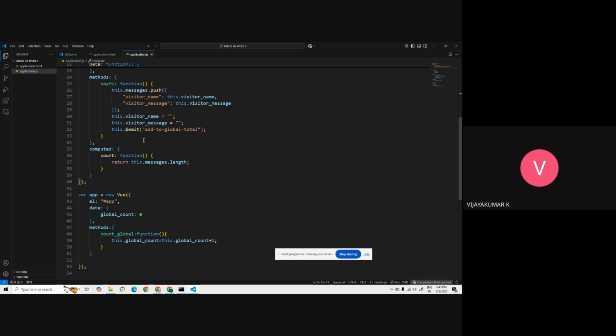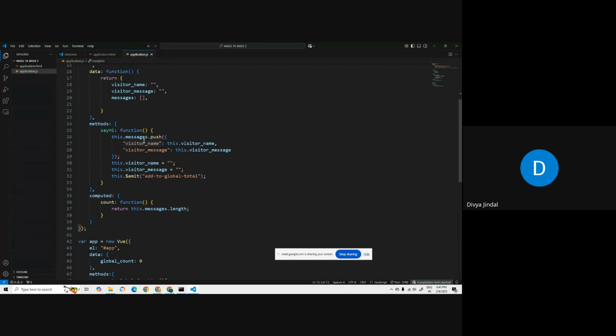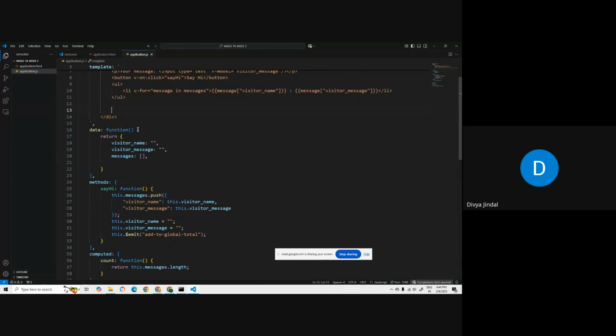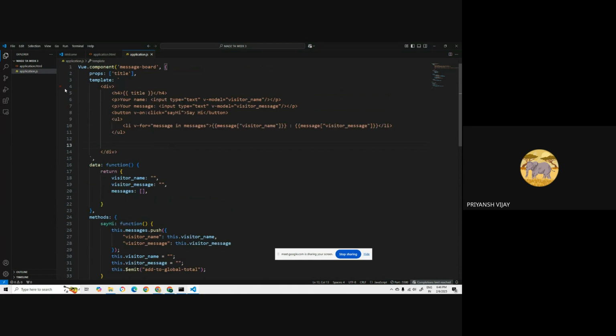Then, madam, we can remove that computed component when it is not required. It's not being used, yes. So unless we wanted to use it. Could we have probably defined how long the visitor message is, this.messages.length? So maybe we can use this count function for knowing how many messages a particular user is sending.